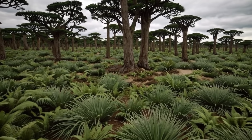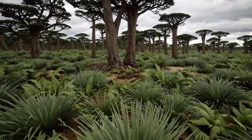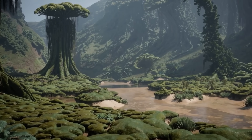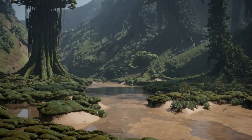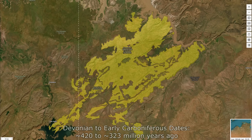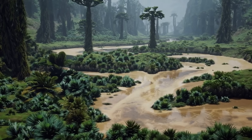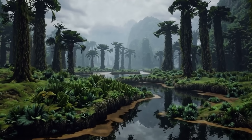Hundreds of millions of years ago, this part of Northern Australia looked nothing like it does today. Instead of isolated domes and narrow ridges, there was a broad sandstone surface stretching across the region. Rivers flowed across it, sediments piled up — sand, gravel and silt were laid down in shifting environments that changed from shallow marine settings to river plains as the ancient Bonaparte Basin evolved. These sandstones were deposited during the Devonian and early Carboniferous, when life on land was still experimenting with forests for the first time. At that time there was nothing dramatic about these rocks — they were flat-lying sheets of quartz-rich sand, buried and compacted layer upon layer.